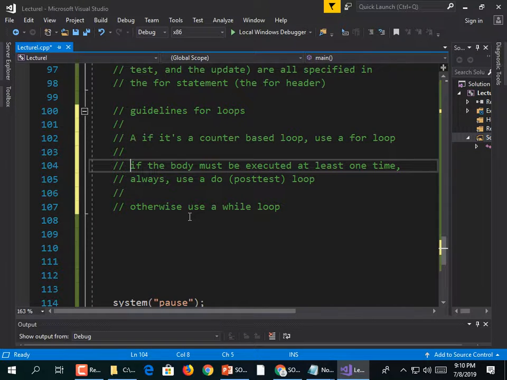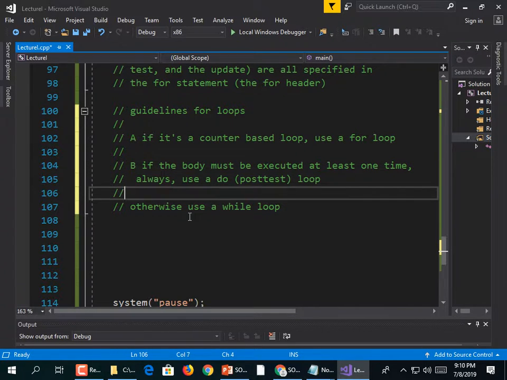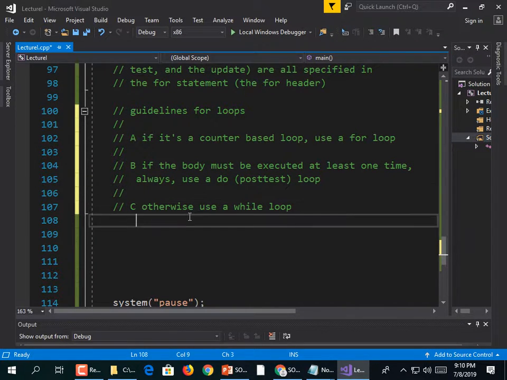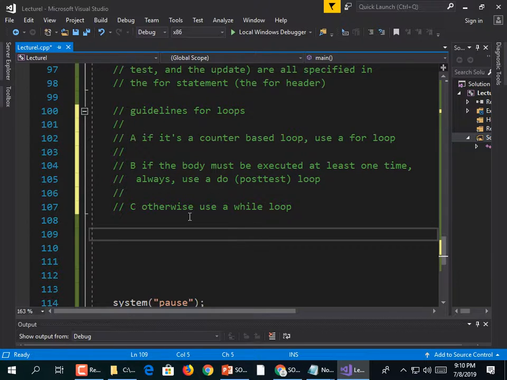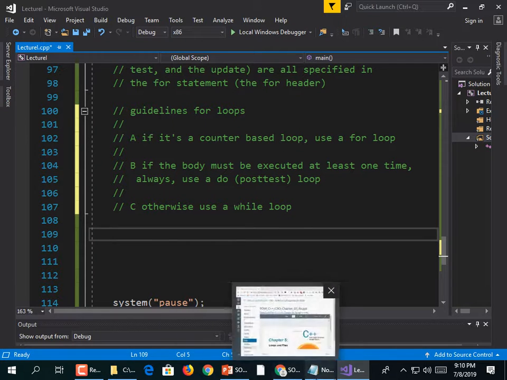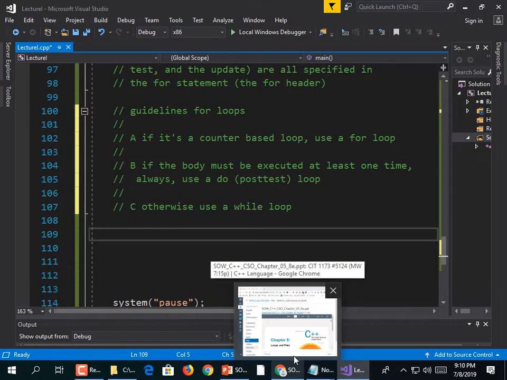So if it's a definite loop, you'll probably be doing a counter. Now you can kind of misuse the for loop syntax to do indefinite loops as well. But I'm going to kind of ignore that. Some people just love the for loop header, and so they try to cram all sorts of loops into it. And you can, but again, why not just pick a tool that makes more sense?